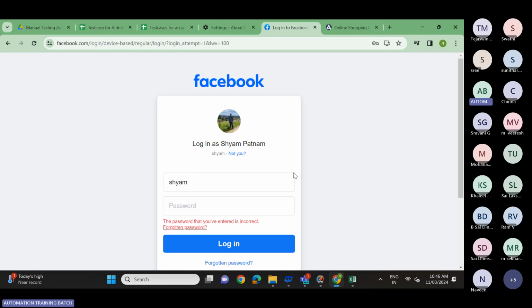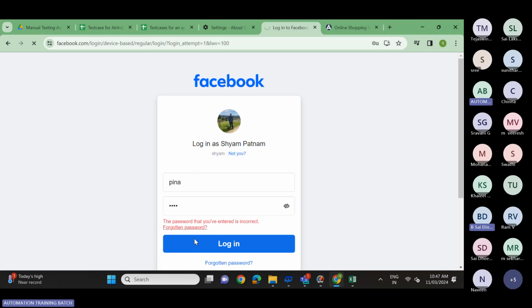Okay, you can see it, right? I have typed on sham. Okay, but the password you entered is wrong. Sai Dinesh, you observe, right? Yes. Suppose if I type my name, Facebook is getting the data by entering the name. Then you entered something like another test password, another password. What will happen?